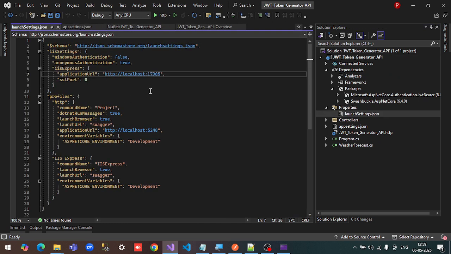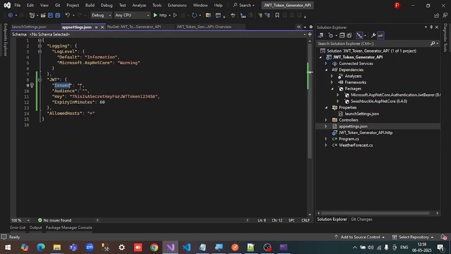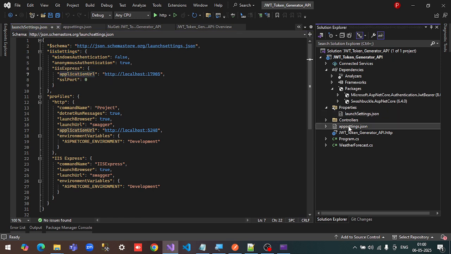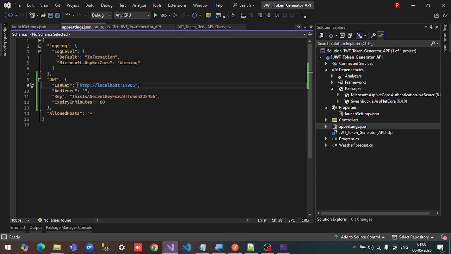You are going to see the application URL here, so let me copy this issuer URL from the app settings file. Sorry, this application URL is present in the launch settings file, and I have taken it and configured it. So who is going to validate this token?